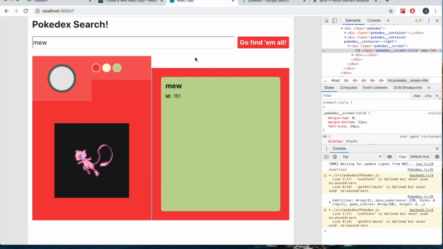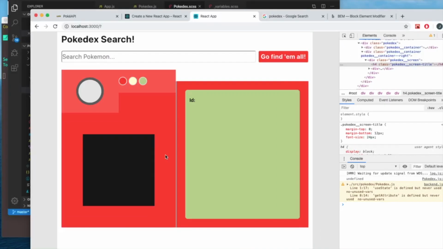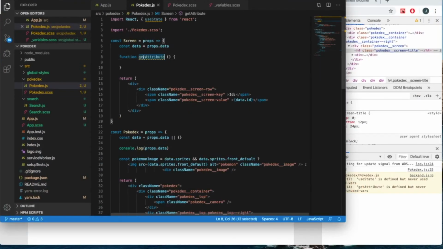So instead of, like I said before, first of all, having all of these keys that I'm going to write out just sitting there and determining variably if I want to render them, what I'm going to do is just write this getAttribute function for each individual attribute that I want so that I can display the values.